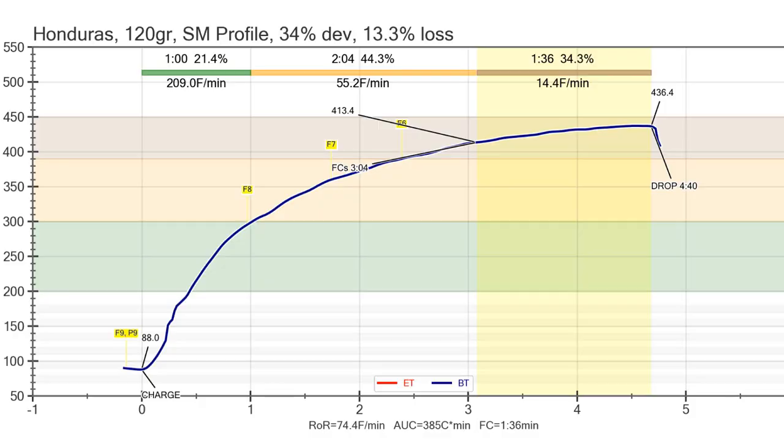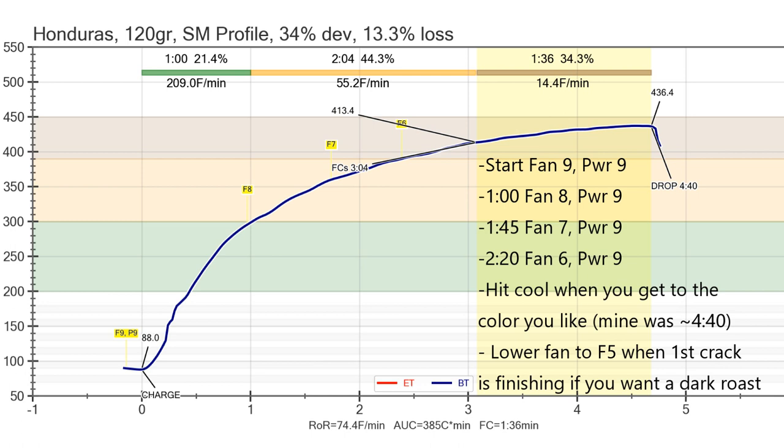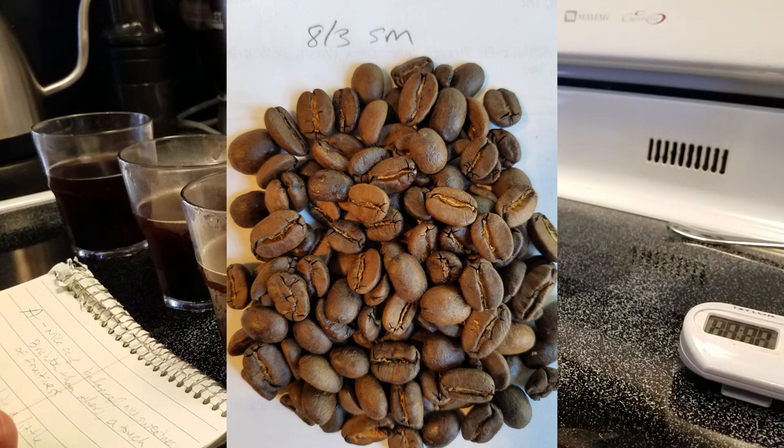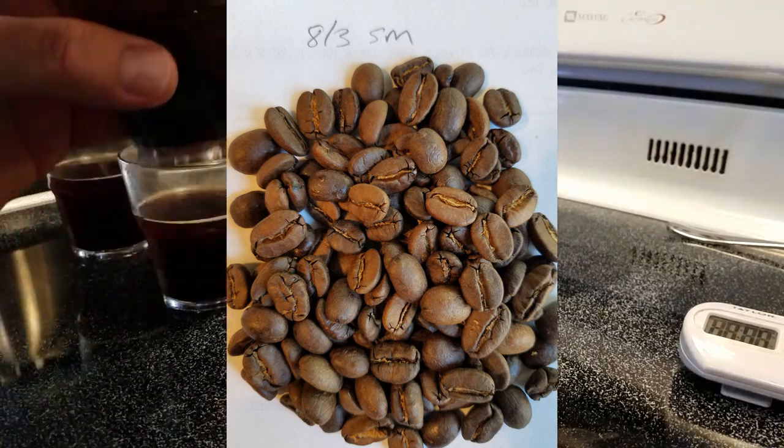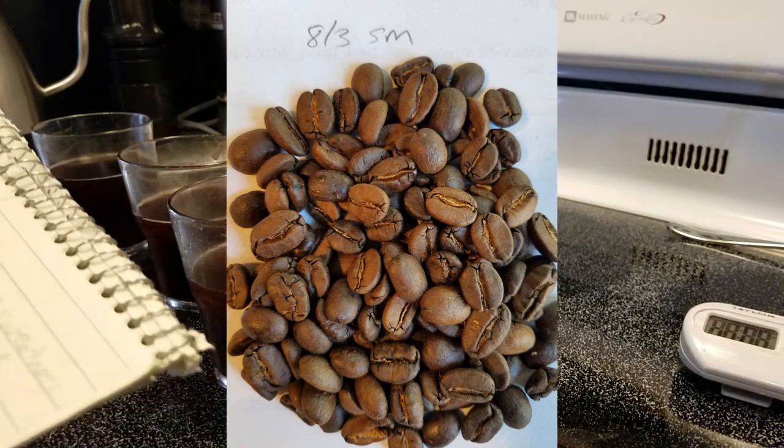The first one I refer to as the Sweet Maria's profile. These are some settings that they recommend on their tips sheet for this roaster. It says, start the roast with fan level 9 and power level, which is the heat level, between 7 and 9. And then just adjust as you go forward, going down with the fan speed. And this is a really good profile if you like the origin flavors. Those are usually the fruity, the floral, all those little flavors that they list on the bag when you buy it from the supplier. So that's a really good modern roast style. Usually city to city plus is where it excels.